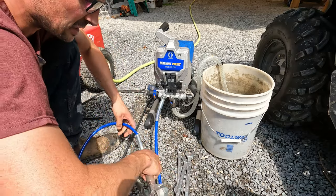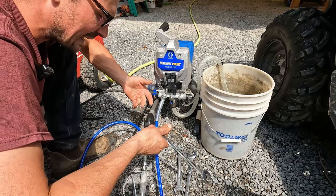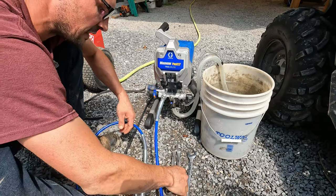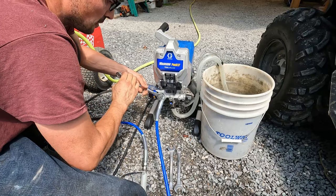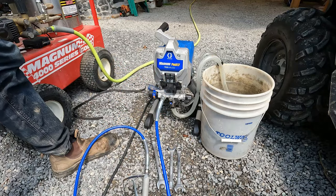And one thing I forgot to mention, there's a filter in the handle and a filter in here, which you should clean if you're not gonna be painting like the next day. And so because I'm doing a long-term storage on this, I'm gonna clean them. So just unscrew that. I will unscrew the hose.